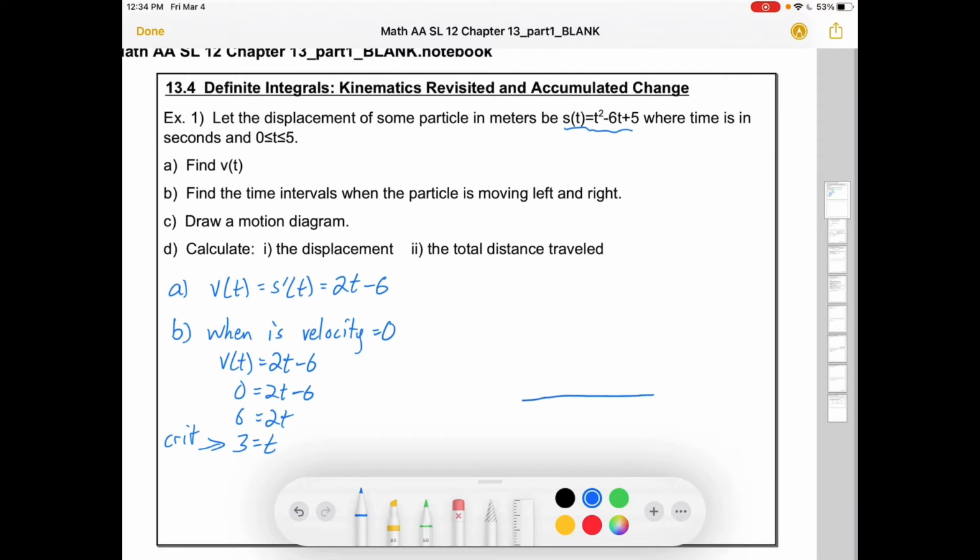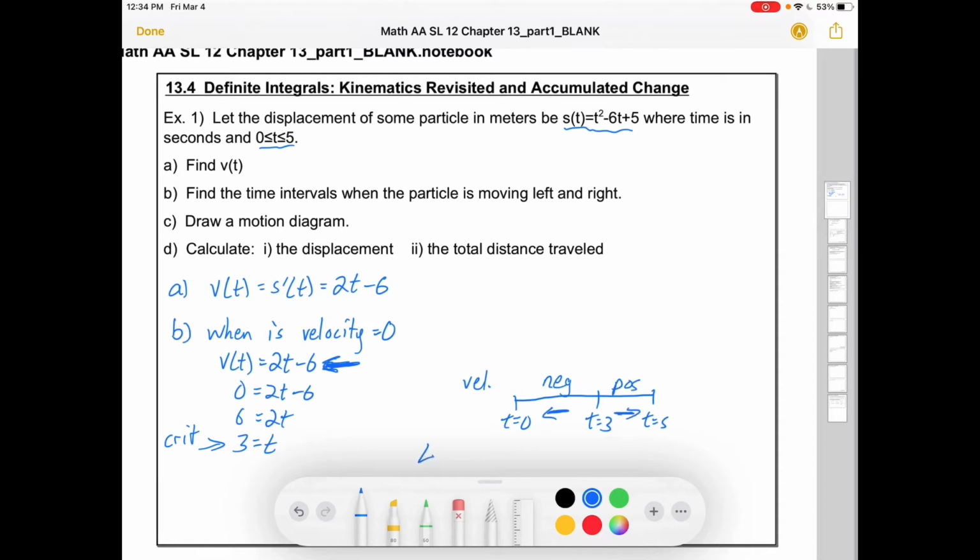So if I were to think about velocity over the time interval, really we only care about times from 0 to 5 here, because this is only defined in that segment. If I plugged in a number between 0 and 3 into this velocity function, I guarantee you it would give me a negative value, which means that position would be decreasing, or traveling leftward. If I put in a number between 3 and 5, it'll give me a positive value, which means that we're traveling to the right.